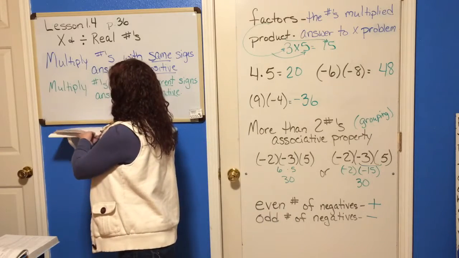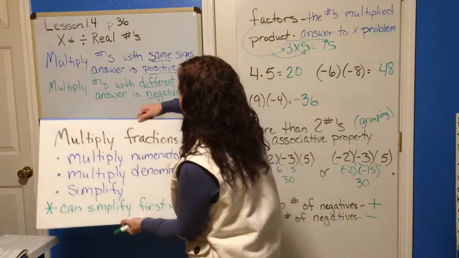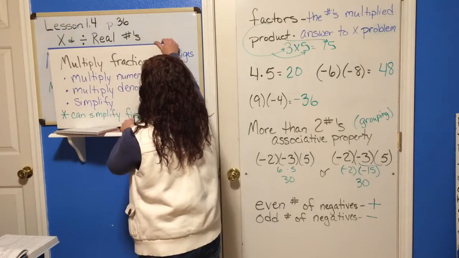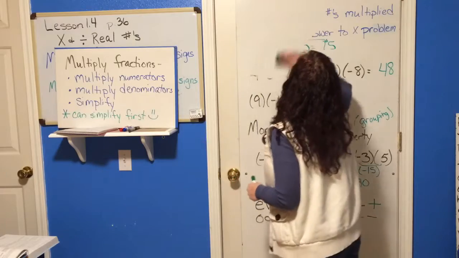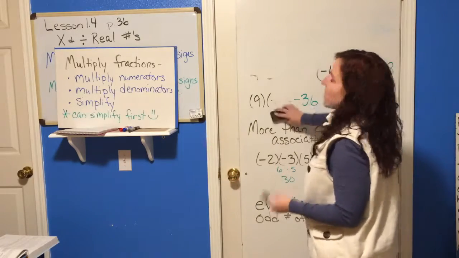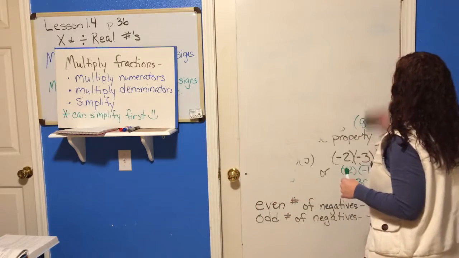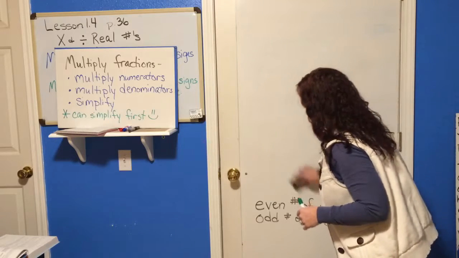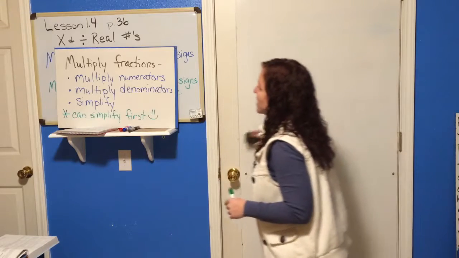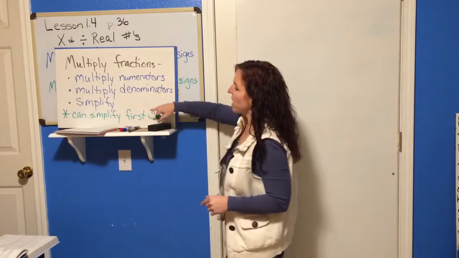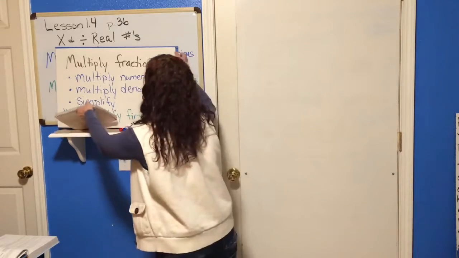All right. So that was multiplying integers. That's easy. Now, let's multiply fractions. Fractions are easy. When you're multiplying fractions, you multiply the numerators first, and then you multiply the denominators, and you just have the product of the numerators on top and the product of the denominators on bottom, and then you simplify it by canceling out like terms in their prime factorization. I'll show you that. I'll also show you a shortcut that I love about multiplying fractions. You can simplify first.